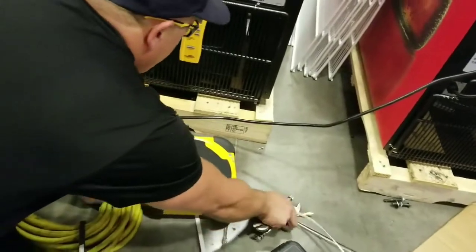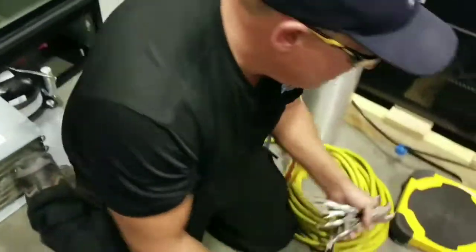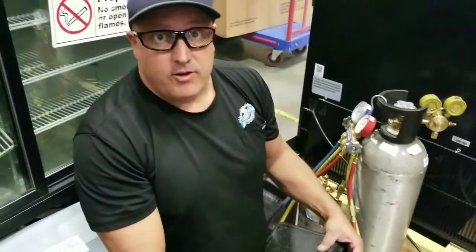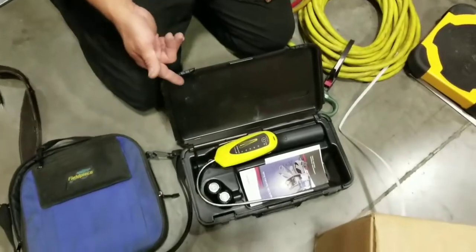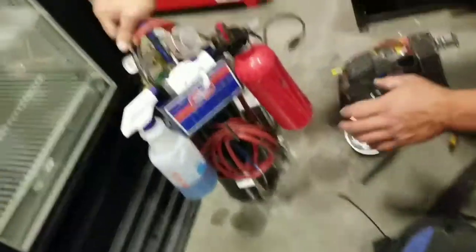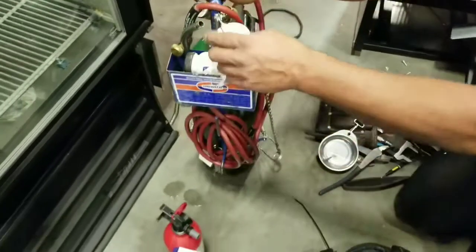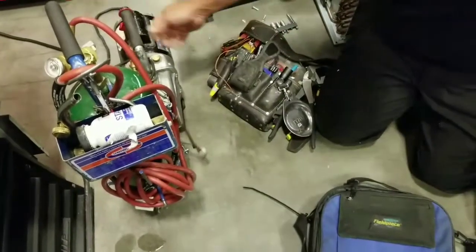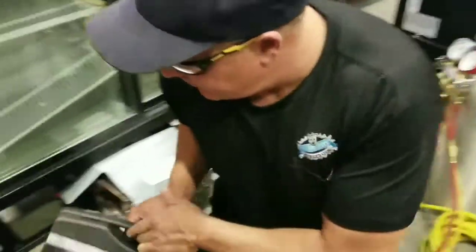You'll need some pinch-off tools in order to finish the job in the end. You'll need a gas leak detector, not a refrigerant leak detector. This is gas only, and this needs to be running the whole time when you're doing it. You need a blowtorch and fire extinguisher, some soap bubbles, sight glasses. You need a vacuum pump to pull with your micron gauge to pull a deep vacuum.